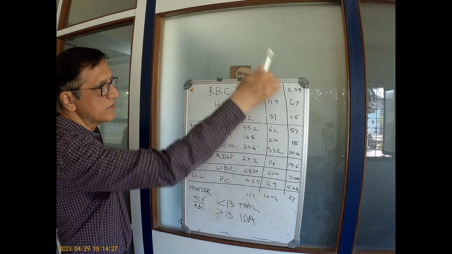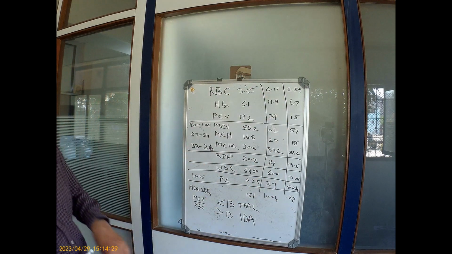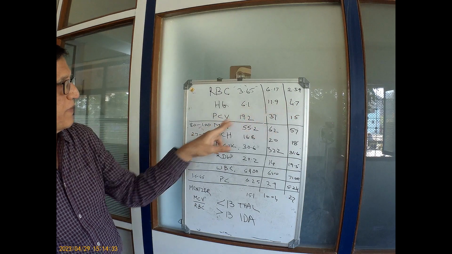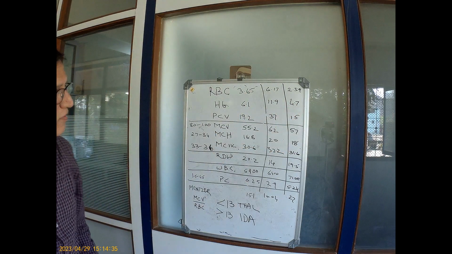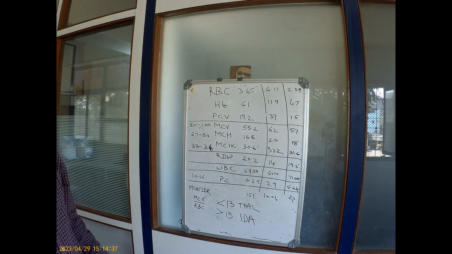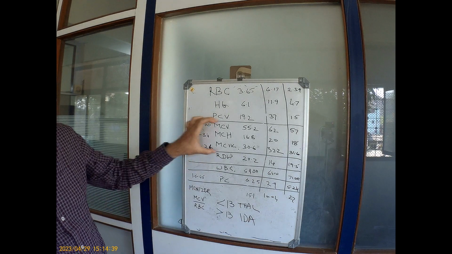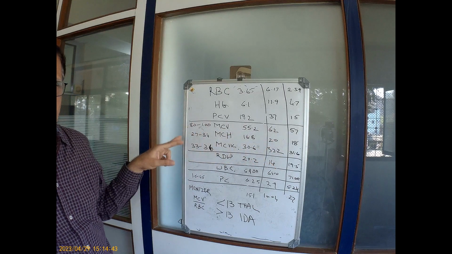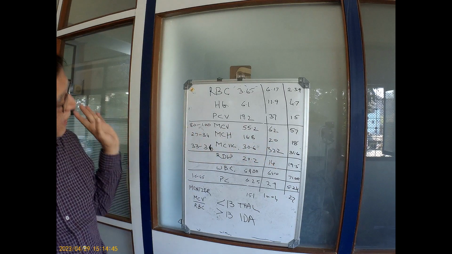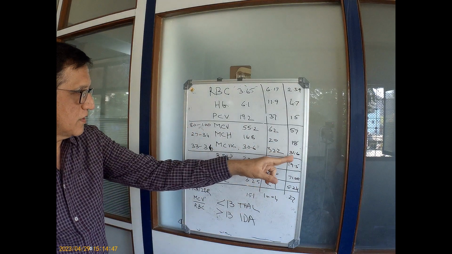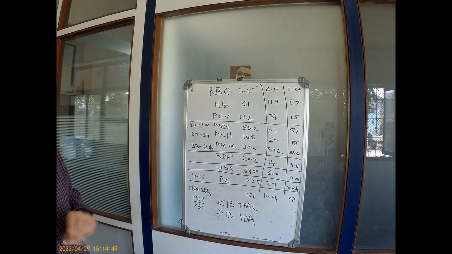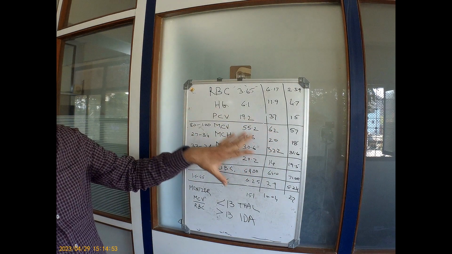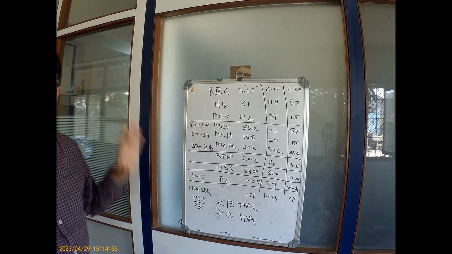Now one more example. Here again, if you see, RBC is again less, hemoglobin again less, packed cell volume again less. So what do we see in these three values? Now come to a diagnosis. Please tell me. 57 MCV, so it is micro. Okay. MCHC 31.6, hypo. So it is microcytic hypochromic anemia.